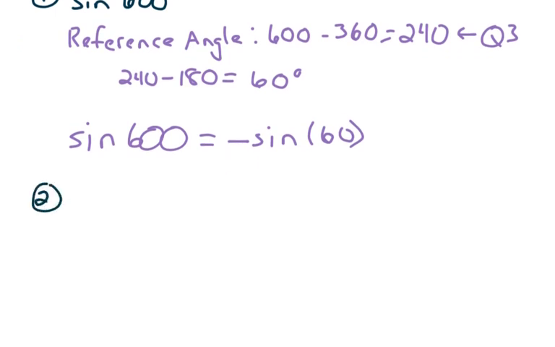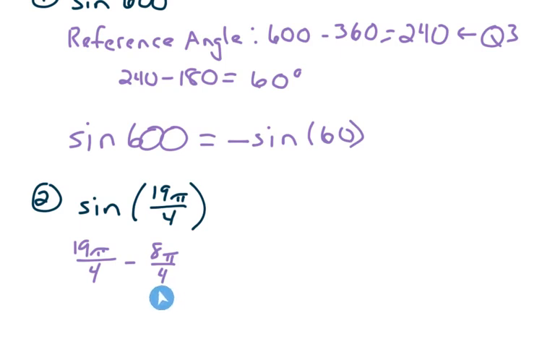Number 2. We're looking for the sine again of 19 pi over 4. Now we're talking radians, but the rule is still the same. Find the reference angle and then go from there. So for 19 pi over 4, we need to find the reference angle first. Since we're talking in pi over 4s, 2 pi radians, again, goes all the way around the circle. 2 pi over 1 becomes 8 pi over 4. So I'm going to subtract 8 pi over 4, because remember, this is 2 pi, and 2 pi is one full revolution, just like 360 is one full revolution. We're just going to subtract multiples of 8 pi over 4 until we're between 0 and 8 pi over 4. So let's keep going here.